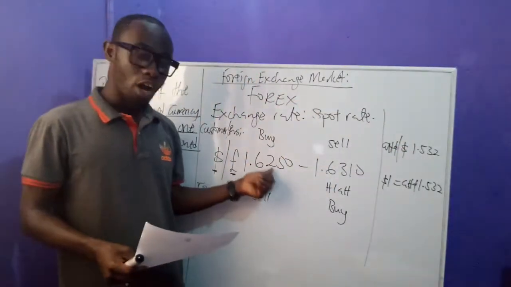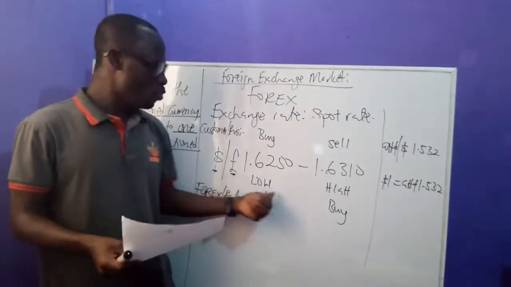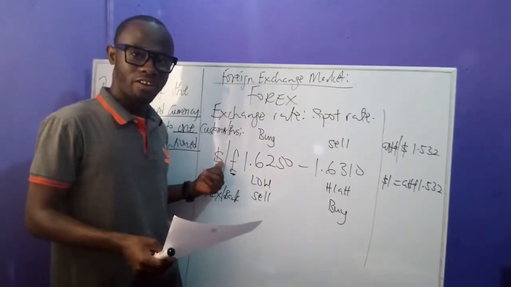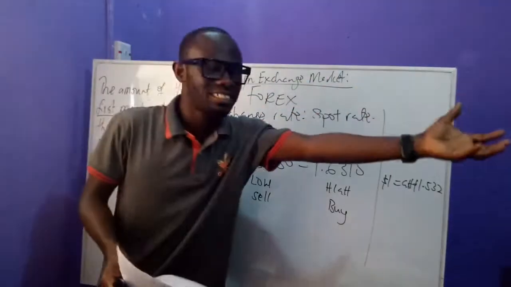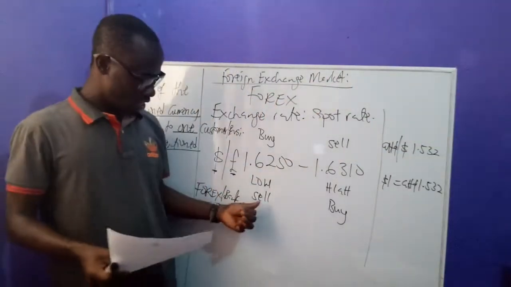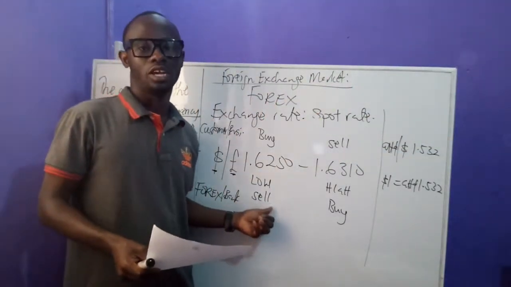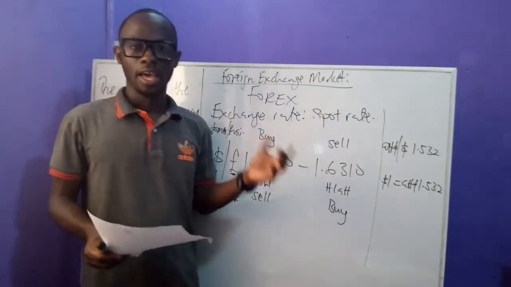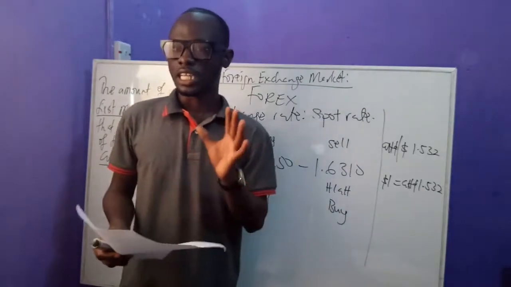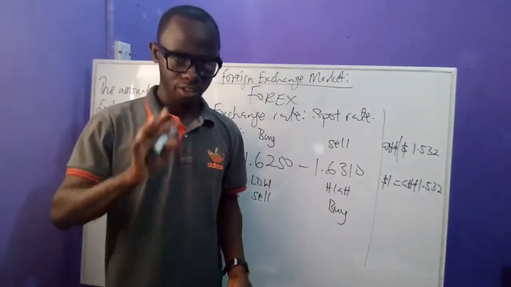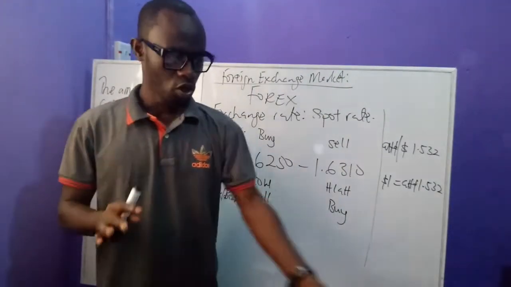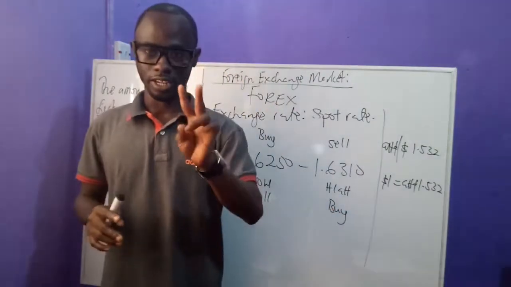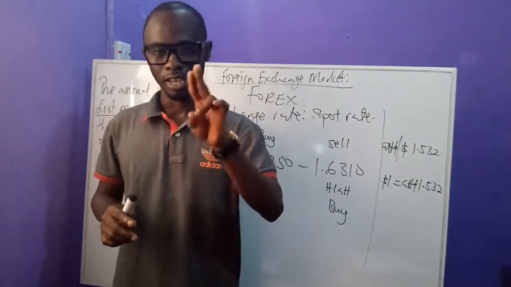So this is the rate. The lower rate is the rate at which they will sell the first mentioned currency, the dollars, to us. So when they are selling the dollars to us, they will sell at what? A lower rate. So they will sell it to us and we are buying. So these are what you must understand about the principle. So what did I say? Two things that you need to take away right now and understand.